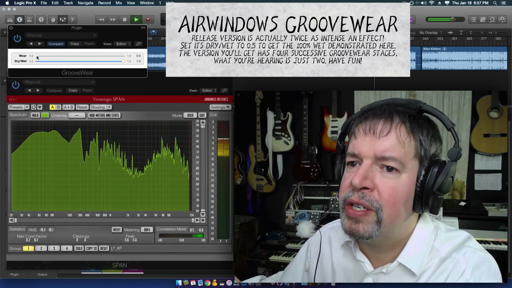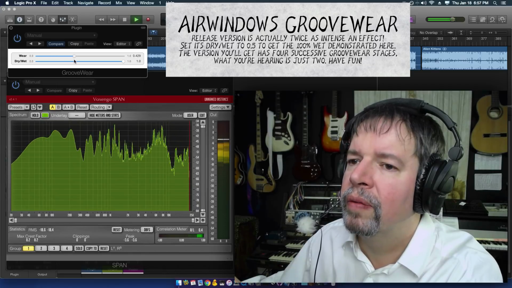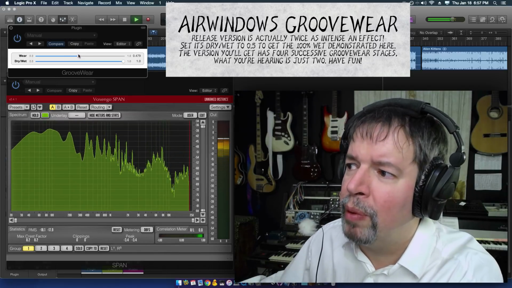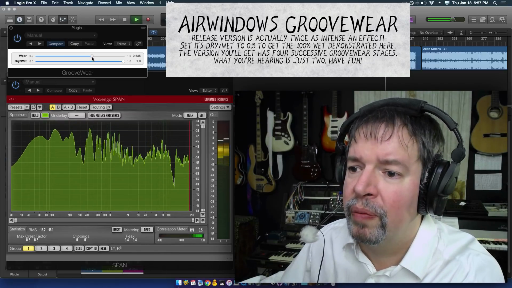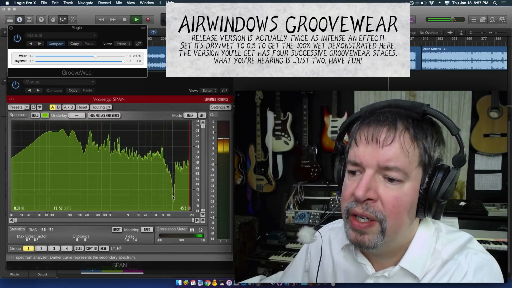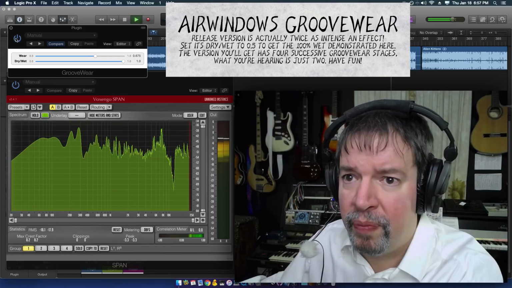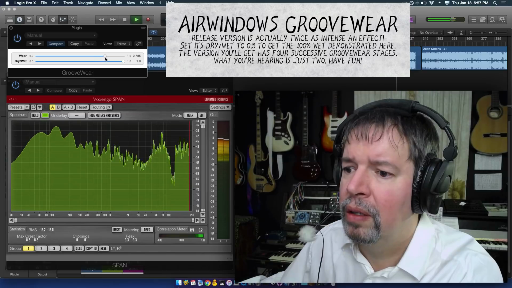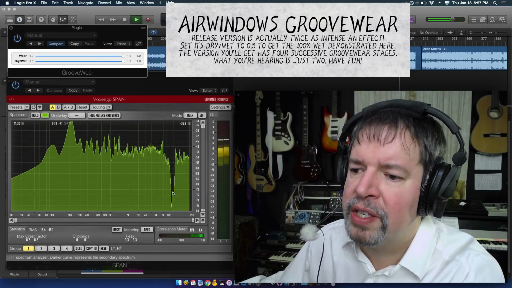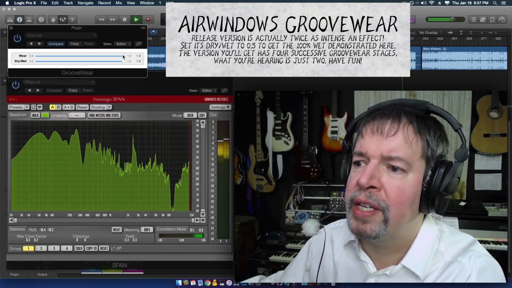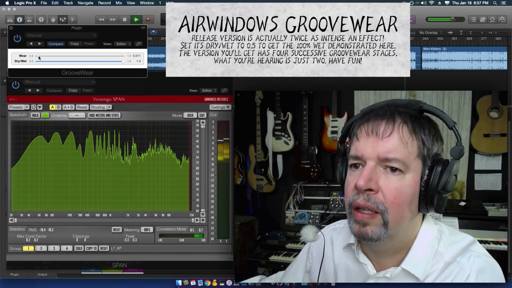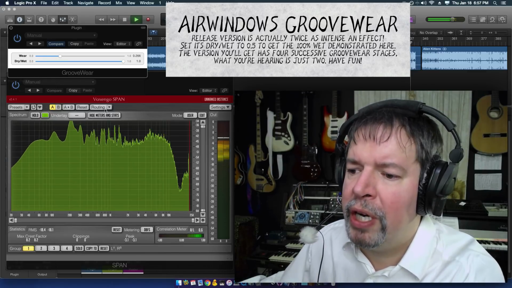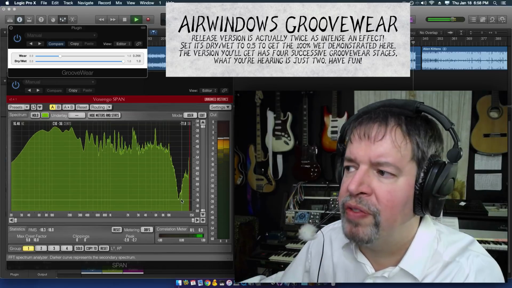So here we have this brightness. And this is probably the most well-developed version of GrooveWear I've got so far, and this note is part of the sound. It's not present in the original sound, and it's kind of moving lower slightly as it extends. See, if we have it up here, we have a pretty extended note around 15K or so.